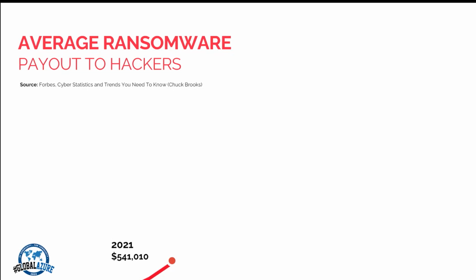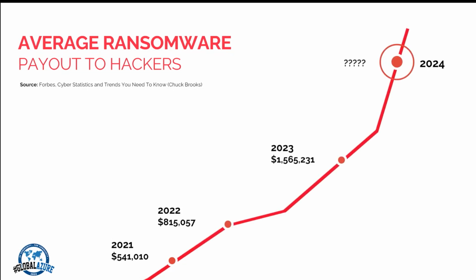Now, another key thing that I have observed in the industry is there's been a rising tide of ransomware attacks that have been following us for the last many years. What that really means for us is, as a business, we end up paying thousands to millions of dollars to gain access back to our valuable assets. If you look at the numbers, in 2021, this was right around $500,000, whereas in 2023, this has increased 3 times. Any one of you want to take a guess on what this looks like in 2024? This is the average ransomware payment that businesses make to recoup access to their assets.